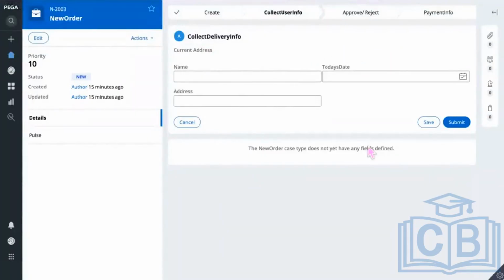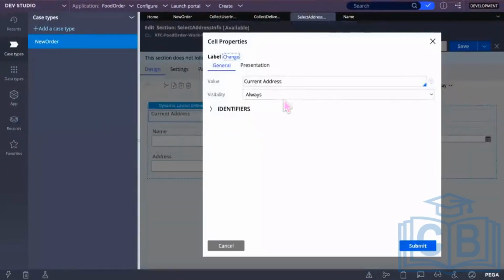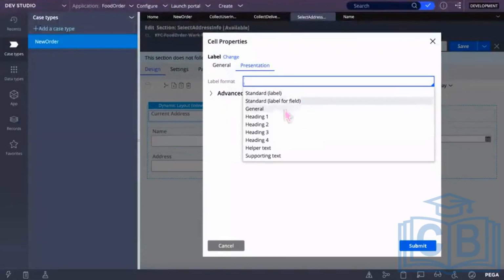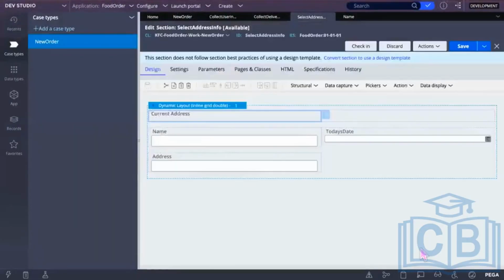Now, actually the current address doesn't look like a header, right? Not bold. If it is in bold letters, it actually looks like a header. Try to make that bold. We have it as standard. You remove that standard and the presentation is bold, it's not there. I'll tell you. Shall I tell that or you will verify? Heading 1 or heading 2. You can give and check whether you are getting it in bold. See how it's getting bold.